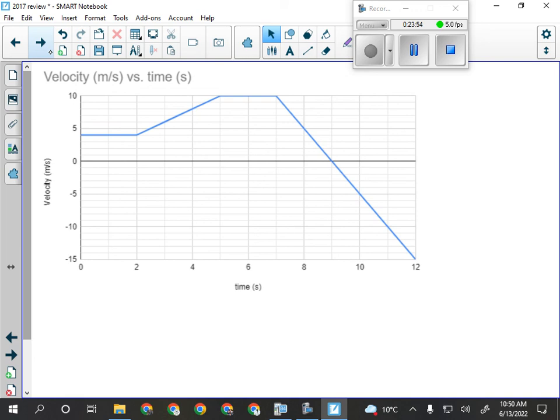Because at 9 seconds it's stopped, and then it's accelerating and increasing its velocity in a negative direction after that. So if I asked you on a test, like on a multiple choice question, to describe the motion in the last part, it would be accelerating in a negative direction. Because if we say slowing down, that's actually only true until 9 seconds. After that, it's actually going faster, just in the negative direction. So always watch the wording, because if that was a multiple choice question, slowing down would definitely be one of the distractor items. Everybody with me there?